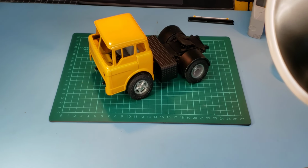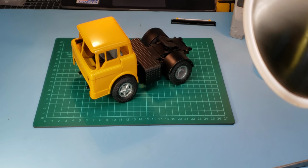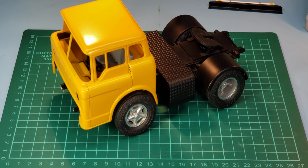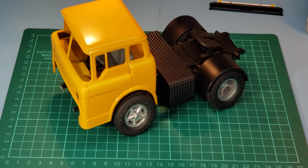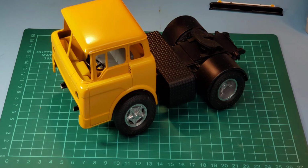Hopefully you guys get an idea of what I'm trying to do. So another reason why I did it, and I was really eagerly looking forward to practicing it on here, how it came out, I had no clue how it was going to come out, but I was going to make it right.